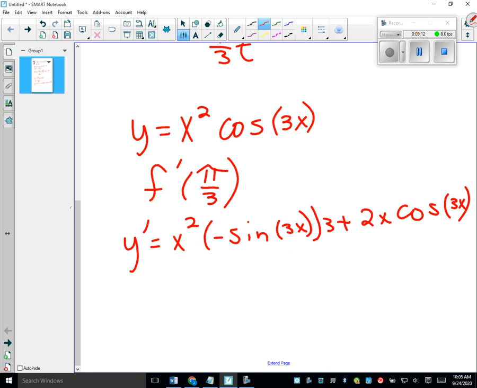Okay, so there's the M&M, that first part there. You got the negative sign 3x3. But why'd you put the 2x cosine back in? I did the product rule. First times derivative of the second plus second times the derivative of the first. So, this is what I think I have. Negative 3 pi squared over 9. What's sine of pi?